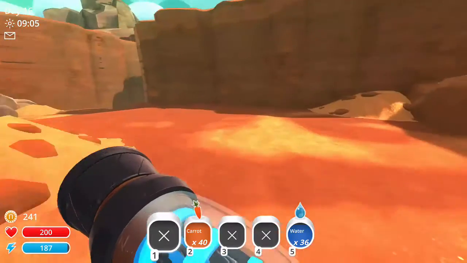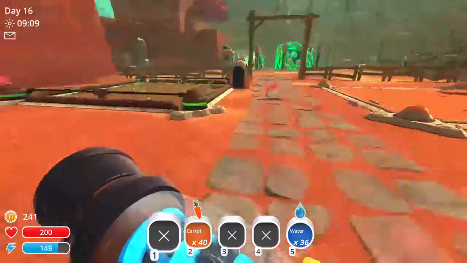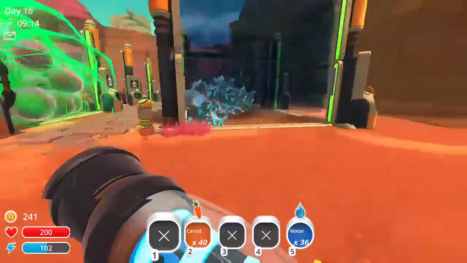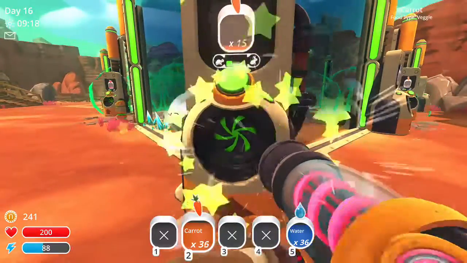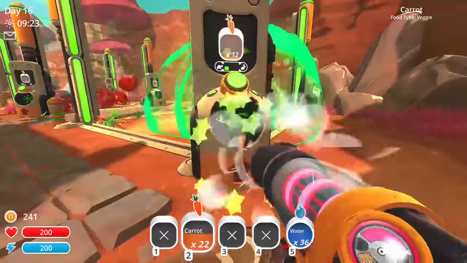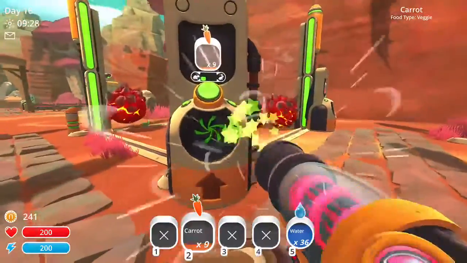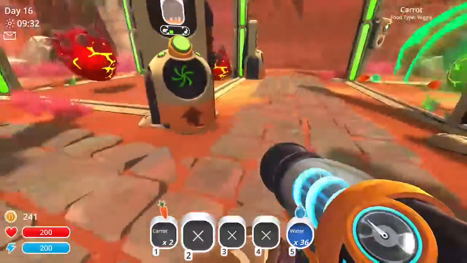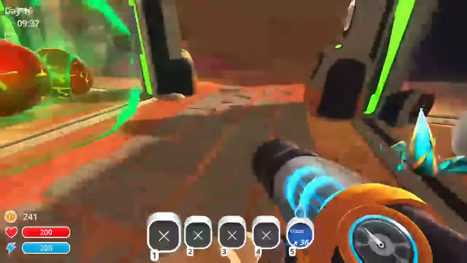Alright, so now we have to go get rid of these carrots. And how we're gonna do that is go ahead and just drop them off into here. Okay, so he's got 20 some. He's got 20 some. And he's gonna have 20. I remember I accidentally took those two out, so he's got 20.